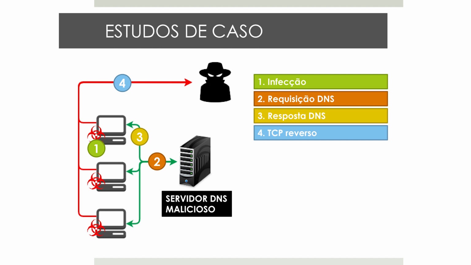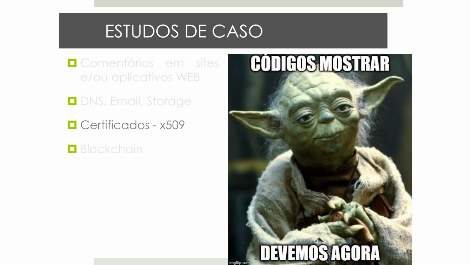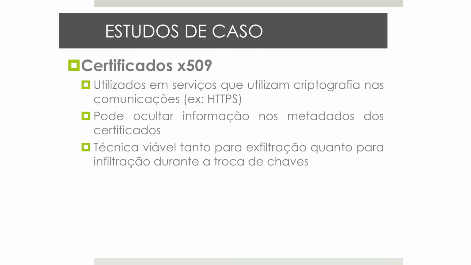So, that's how DNS works. Like I said, there will be the infection, and then there is the malicious server that will respond according to its interest because the botmaster has interests, and the machines will make the request and receive the instruction, and then they can do whatever they want. This is a reverse, in this case, the reverse TCP. It's certified X.509.